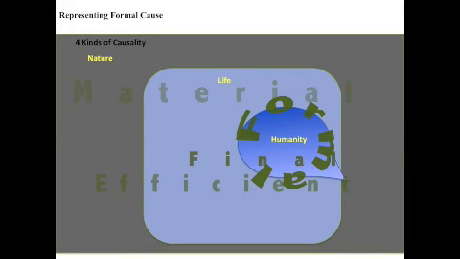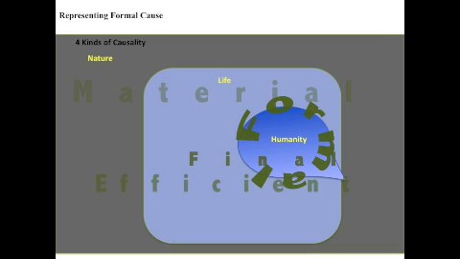Okay, so what I'm going to try to do today is talk a little bit about causality, and in particular, I'm going to see if I can use the diagram here to talk a little bit about formal cause, and maybe see if, in this representation of the different kinds of causes that are classically given in Aristotle, I can give a little bit of justification for a recovery of the recognition of formal cause, and I guess final cause as well.